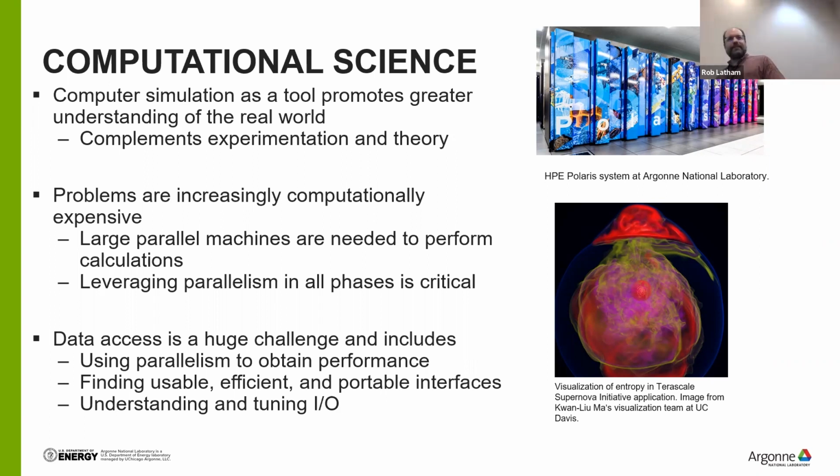So computational science is right there in the name. It's the art of using computer simulation to help us better understand the real world. We can't always experiment on the large scale problems on a laboratory workbench, or if we can, it's at a relatively small scale, and then the computer model can help flesh out a deeper understanding of what's happening.